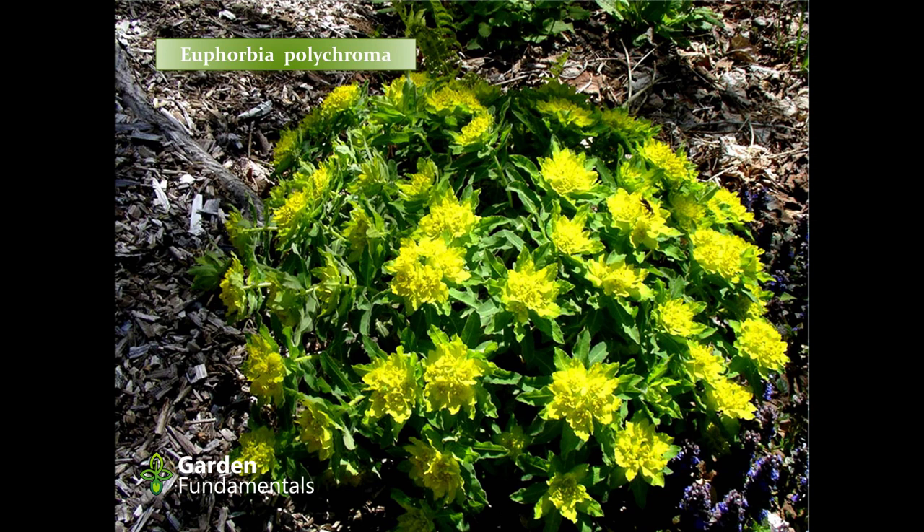This is a plant I've had forever and I just love it — Euphorbia polychroma. It has yellow bracts that stay on for two months. By now you might guess those aren't the flowers — those are the bracts. It's quite early flowering and then by the end of summer it's a nice tall perennial that looks good all summer long. It seeds around a little but I have two or three extra plants every year that I dig up for friends and plant sales.